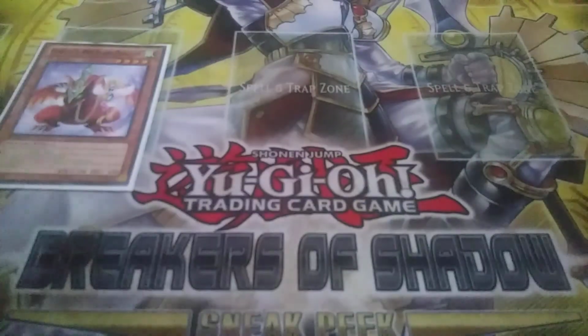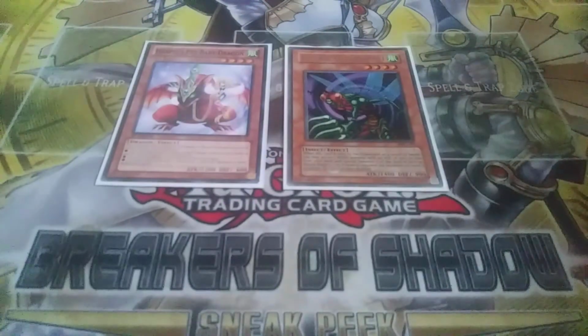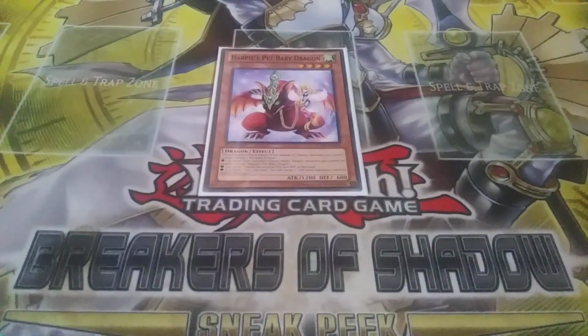So, unlike its predecessor, Harpie's Pet Baby Dragon is a level 4. So, with cards like Flying Kamakiri, you really didn't need to waste a tribute summon because it was such a low level. Less than 1500 attack, you can easily summon it. And of course, you had tons of special summon fodder cards to special summon from the graveyard, or special summon from the deck, of course, with cards like Flying Kamakiri. The bright side to Dragon is that he is a low level, so you can easily get into him.